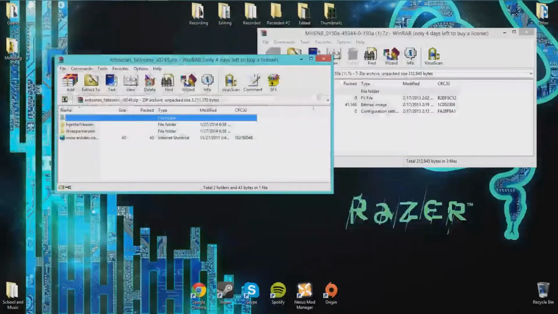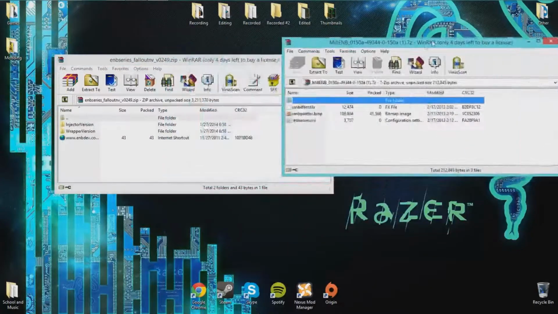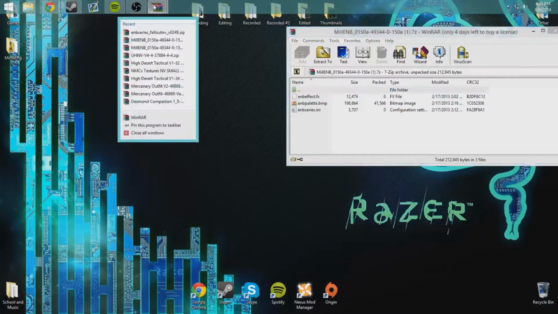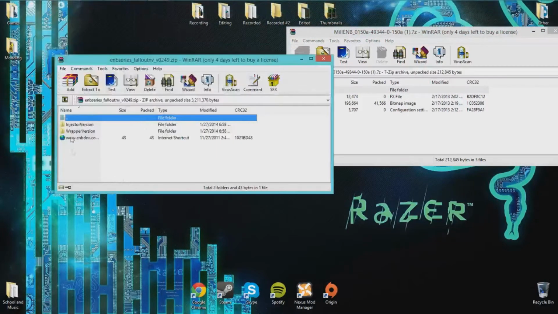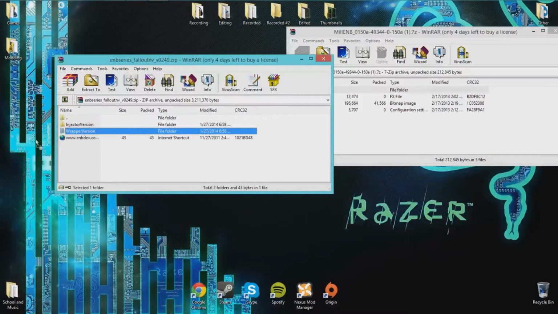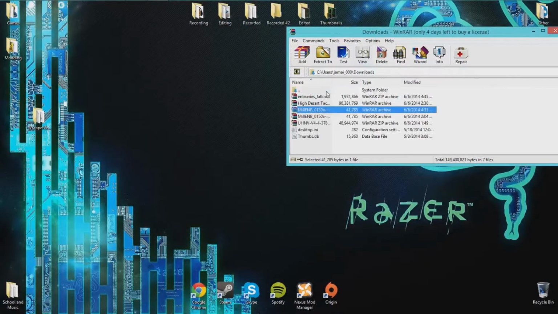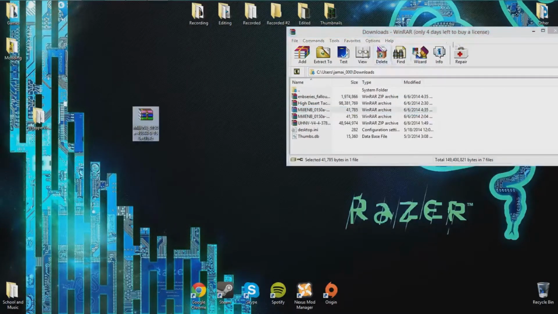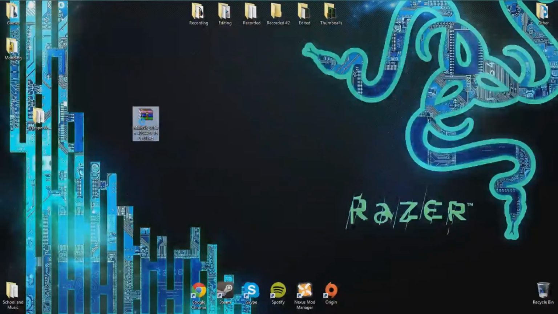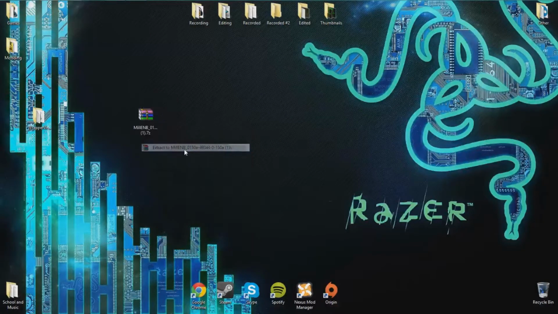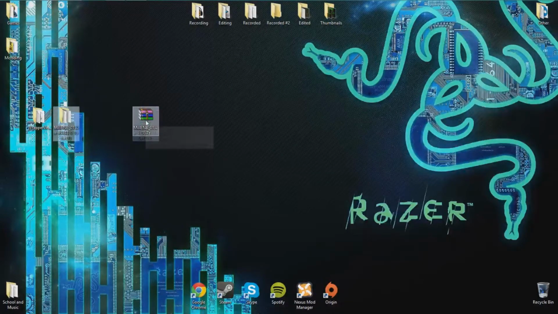And the next thing you do, now that you have both of these, what you would do is extract them. So you would be using the wrapper version only. So just extract that onto your desktop. And for a WinRAR file, you would extract to Millennia ENB or Mill ENB, whatever, and it makes a new folder. And then you just delete that.